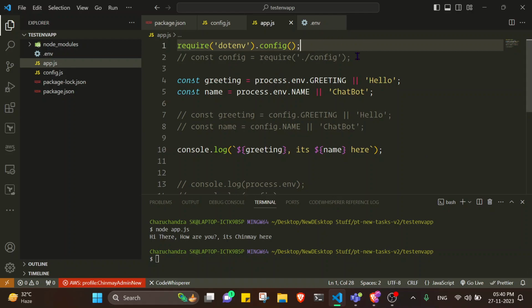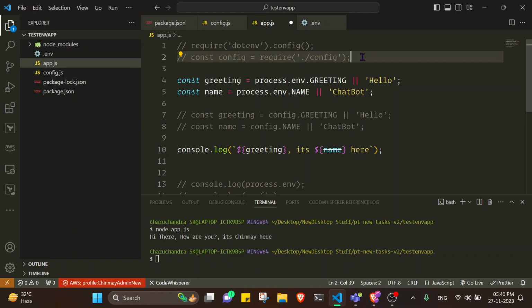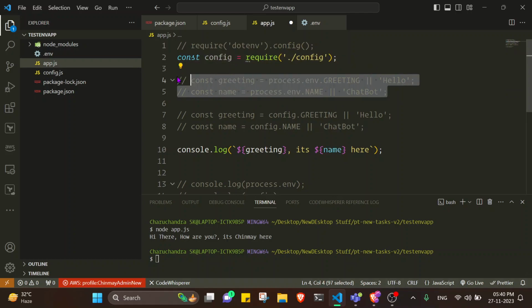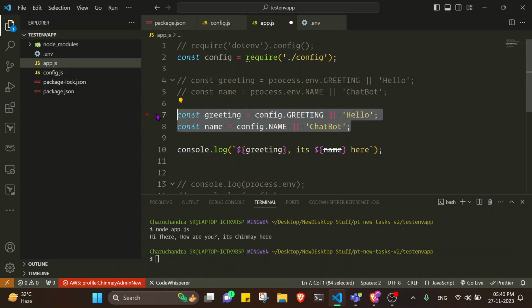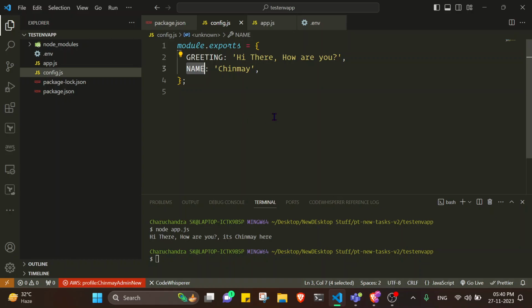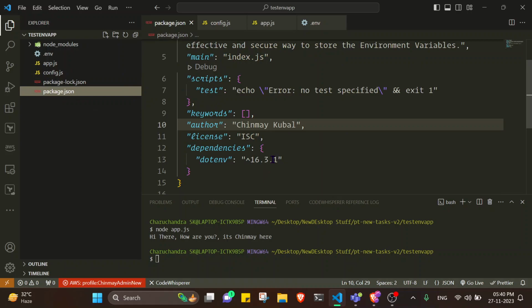Now, similarly, this is another method where we are writing the config.js file, kind of like a JSON structure, key colon value pair, and this doesn't require any kind of installation.